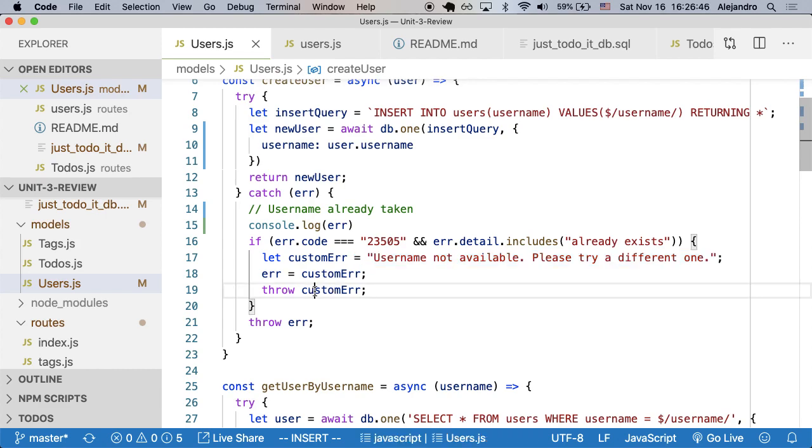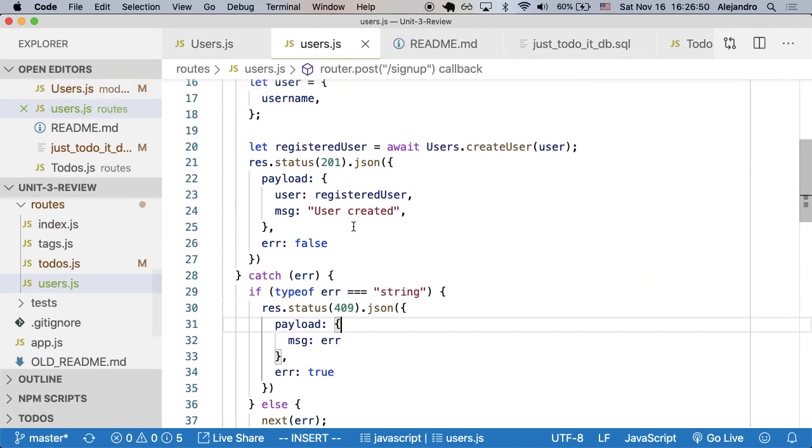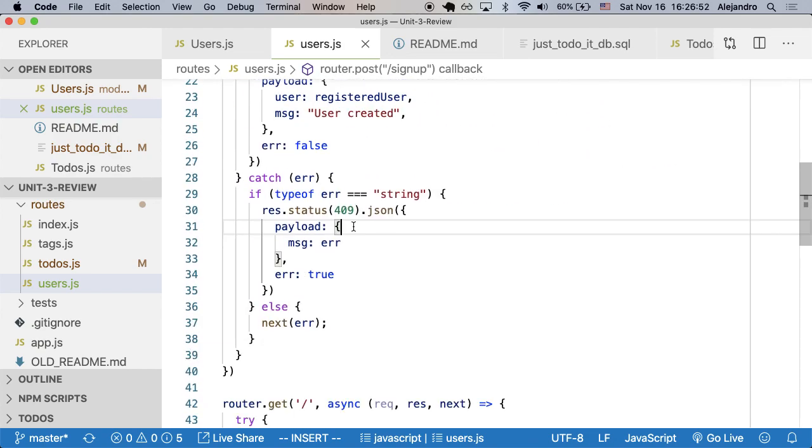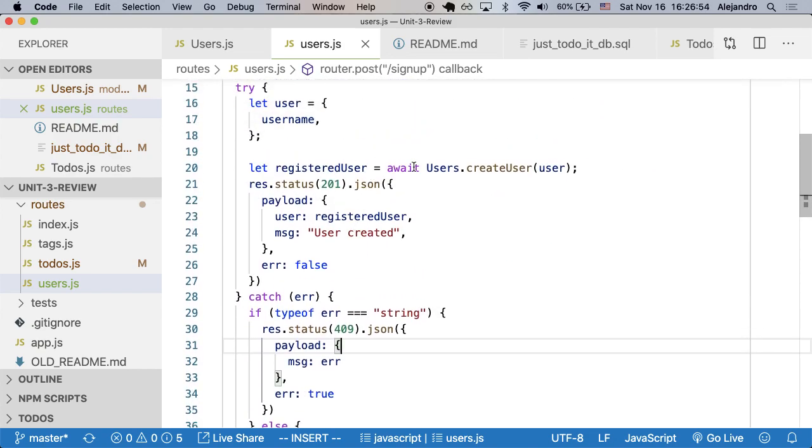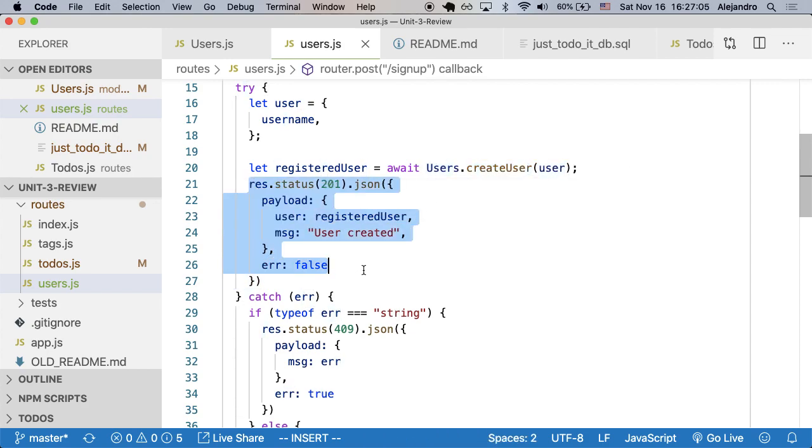And then I just throw that error. I throw that string. But when you throw, then wherever that was initiated from is also going to throw, right? Which this was initiated by this, right? So this code doesn't run. We never return user created. We fall into that catch.